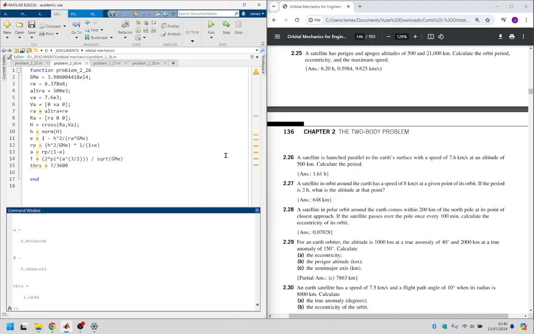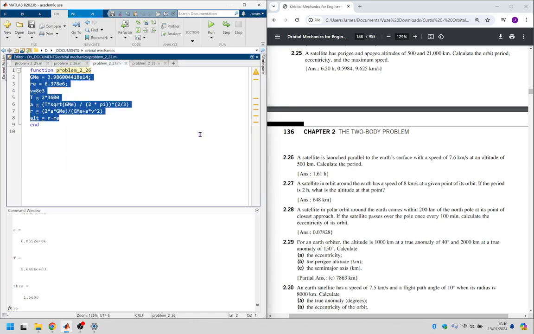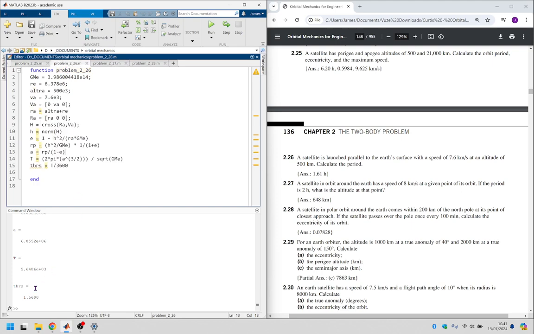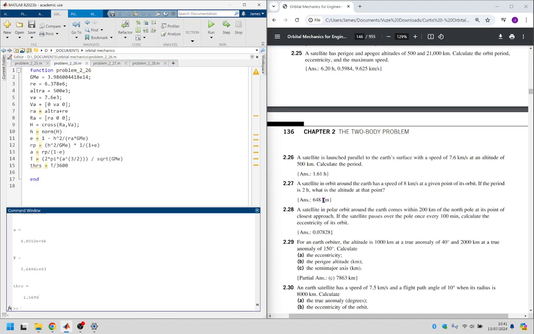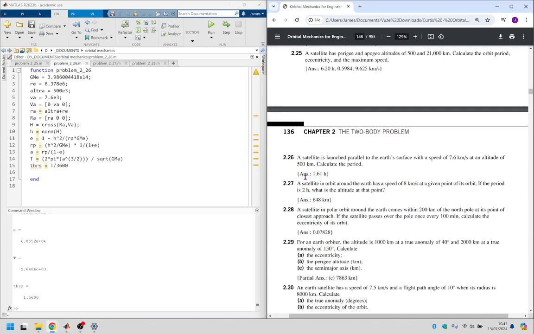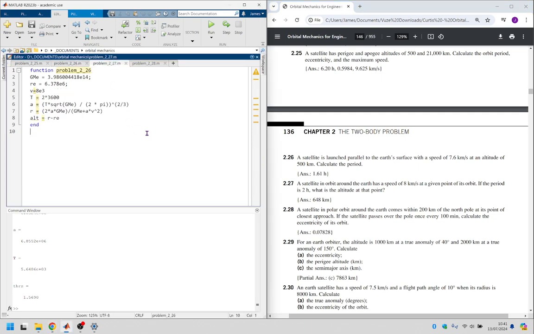So yeah, moving on to 2.27. Sorry, back there we have a slightly different answer, but that's been the case throughout this book. There's been slightly different answers, but on comparing my answer to other people's answers, this is consistent, and this looks like a calculator mistake. So just move on to 2.27.